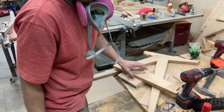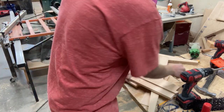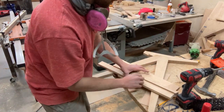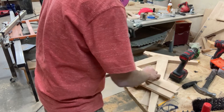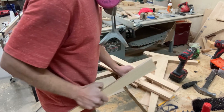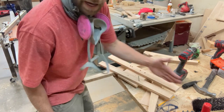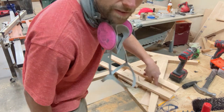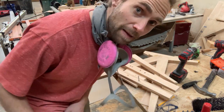And then I can take this piece, grab a couple screws, and just tack it in. And that way I'll have both of these side rails to guide my router as I carve out the recess from in there. So let me get this all mounted up and clamped and we'll give it a shot.